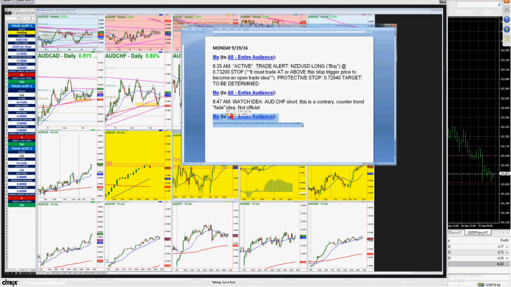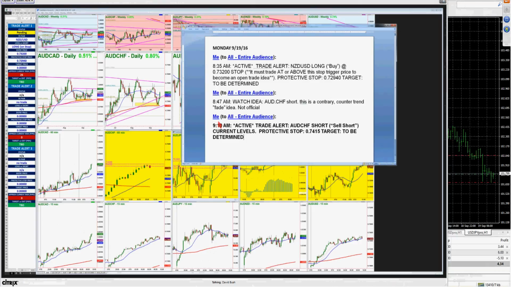Okay, so this, folks, I went through this about a few minutes ago. This is a counter trend idea. This is one of the top gainers this morning, AUD CHF. Normally we're looking to trade with the trend. This is just a counter trend idea. Doji-like candle last hour. Stop is placed above the high. So again, AUD CHF short, current levels.